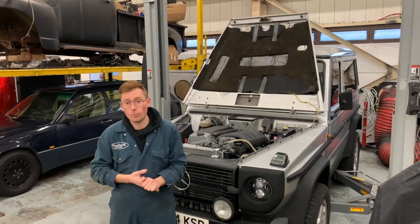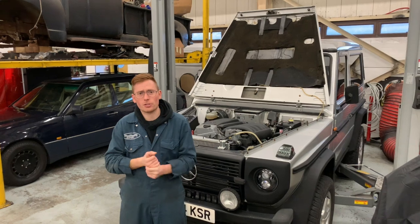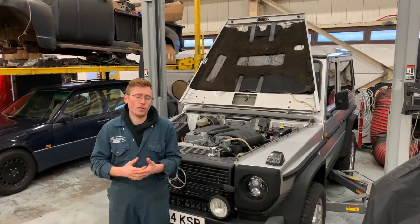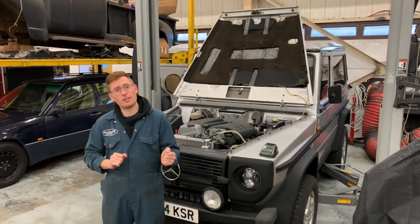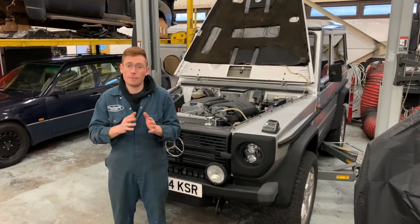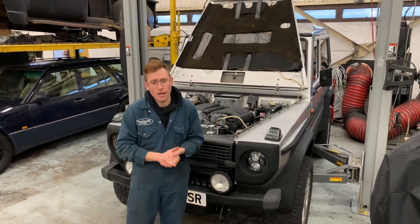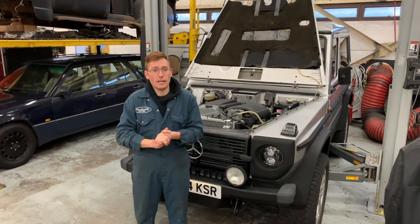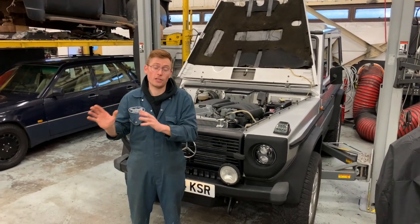The second hurdle we needed to overcome with this conversion was to supply our customers with a strong 6-speed transmission that can handle the abuse, the off-road use, towing, and all the other things that people are going to do with the G-Wagon. Some of the things that I insisted on with this is the ease of fitment when sold in a crate package. Transmission shift feel I wanted to be excellent, smooth, vibration-free operation, and repeatable part production. So in 5 years, we can still supply the exact same kit or replacement parts should any of the parts fail. To manage this massive task, we've designed and machined our own brackets in-house with the CNC machine, linkages, flywheels, clutches.